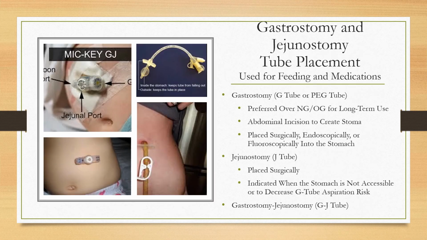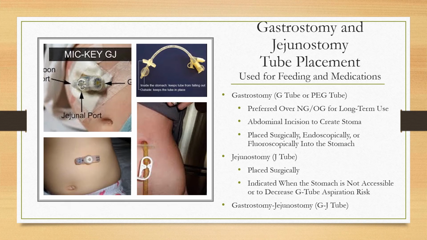Okay, so let's just look at some percutaneous tubes that go through the abdominal wall. So a gastrostomy, or what's called a PEG tube. So what's a PEG tube? So a percutaneous endoscopic gastrostomy tube. Okay, so it goes through the abdominal wall and into the stomach. And this is definitely preferred for administering of medication and for feeding in patients that will likely require it for long term. Okay, so this is placed surgically or endoscopically in the radiology suite.